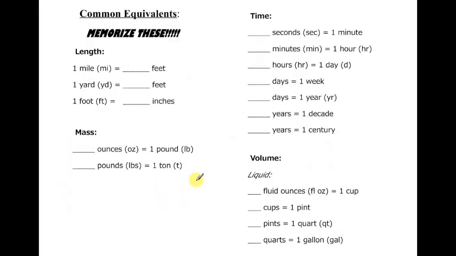All right, now it's going to be pretty clear pretty fast that there's some equivalents that you're going to need to know. These are things that you should know. There will be some given to you, but these are ones that you need to have memorized. You will be expected to know these off the top of your head. So I want you to pause the video right now and fill in as many blanks as you can. Now, I hope you already know a bunch of these. There's only a few you need to memorize. Pause the video, fill it out, and then come back and check your answers.